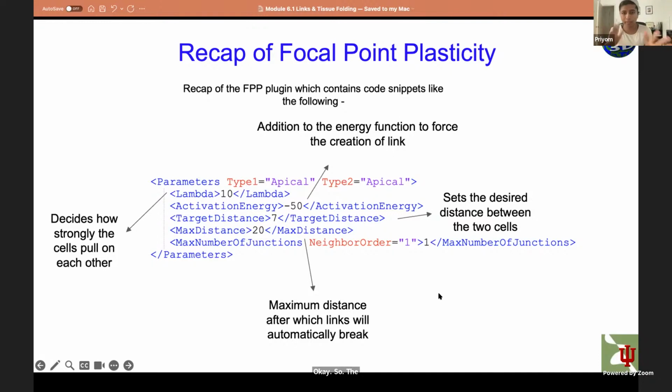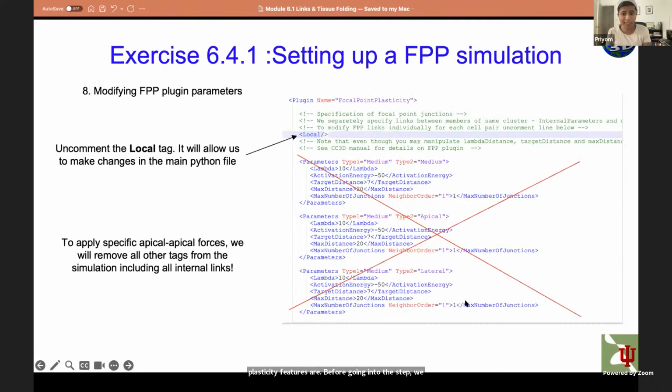Once we know what the focal point plasticity features are, before going into the steppables file, we also need to make sure the contact energies are modified. Oh, sorry. Let me first walk you through the focal point plasticity parameters. So if we want to modify the focal point plasticity parameters, we have to uncomment this local tag.